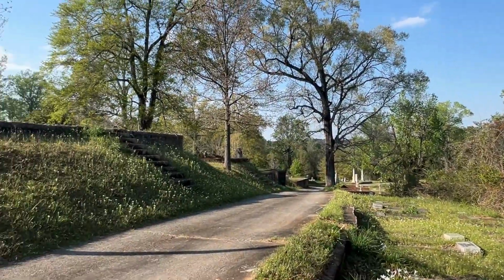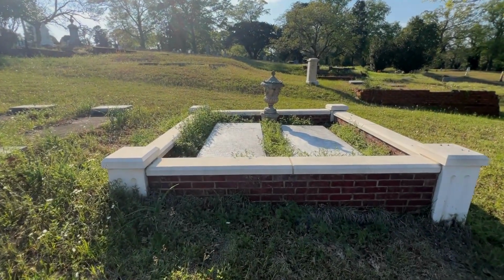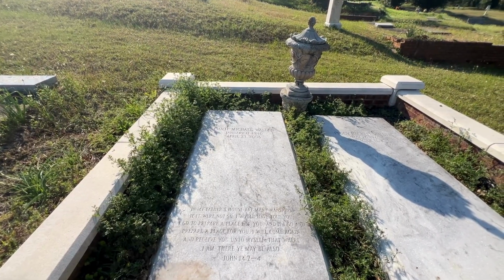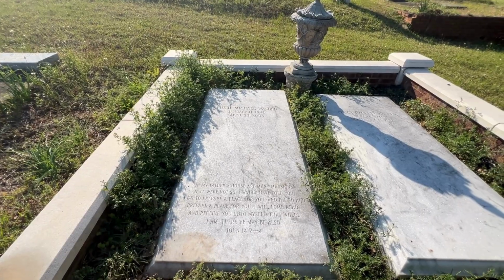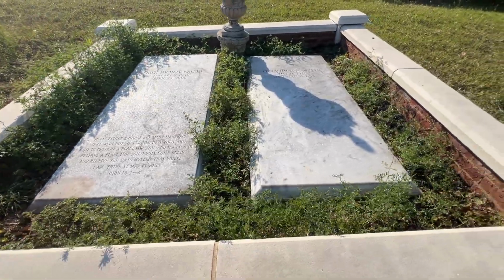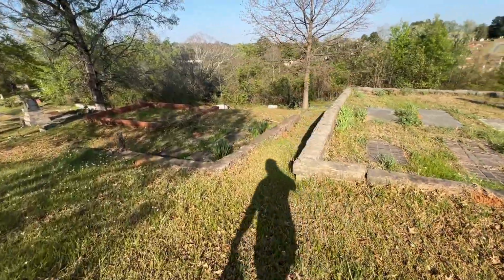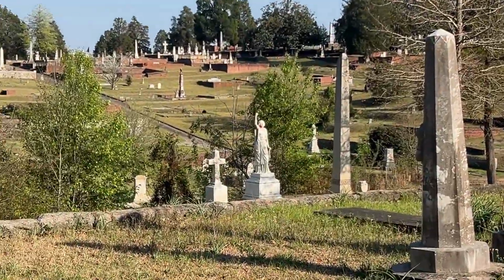So we're going to head just up these stairs here and find Phil Walden. This one's a little difficult to find, but right up here, here's Philip Michael Walden. And he was responsible for being the founder of Capricorn Records in 1969, and he launched the Allman Brothers Band. So he's the man. And he's buried here with Peggy Walden. We're gonna head back right on down here. And you can kind of see that Bozeman statue right there. So just down.